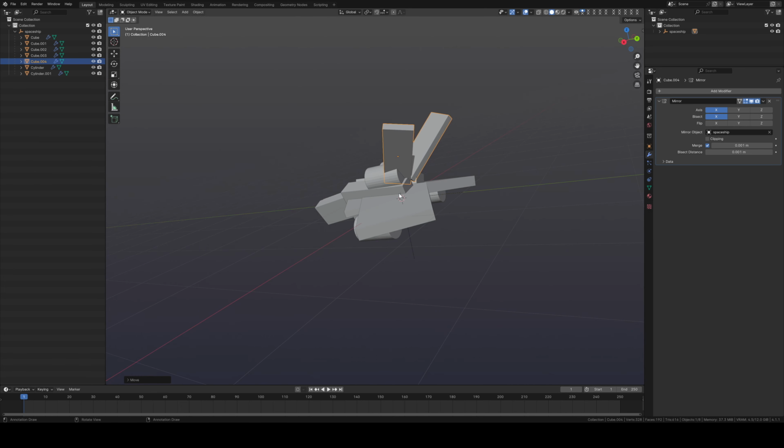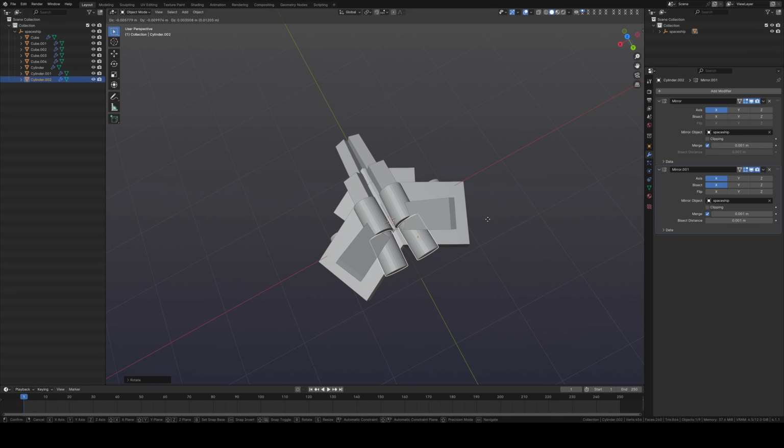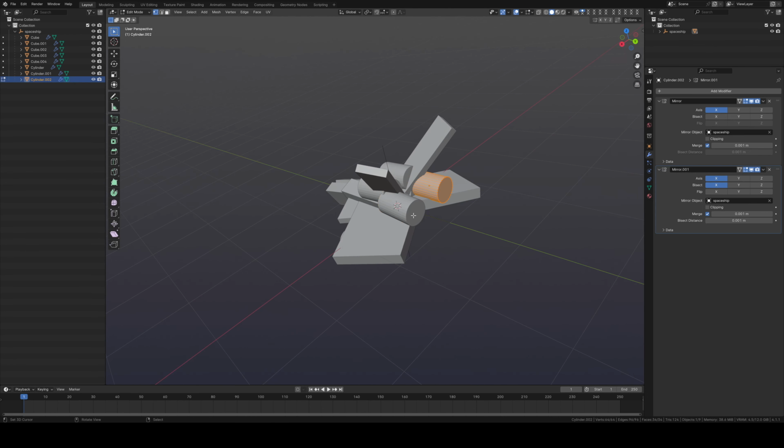Very fast, quick concept. Hopefully you can see the potential of this technique. We can go to edit mode and change those objects.